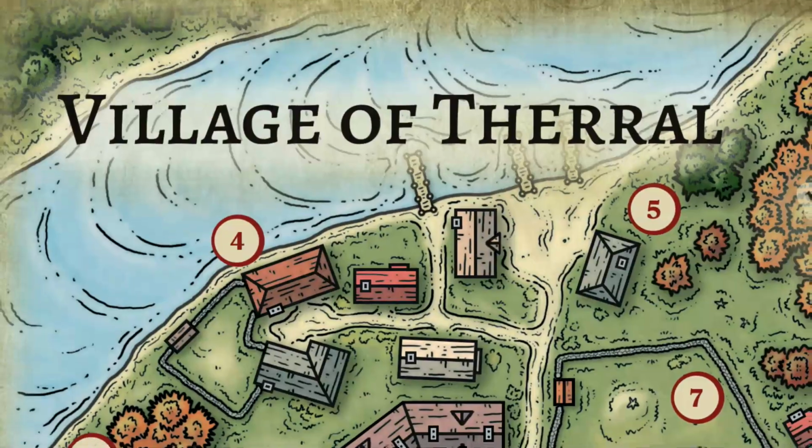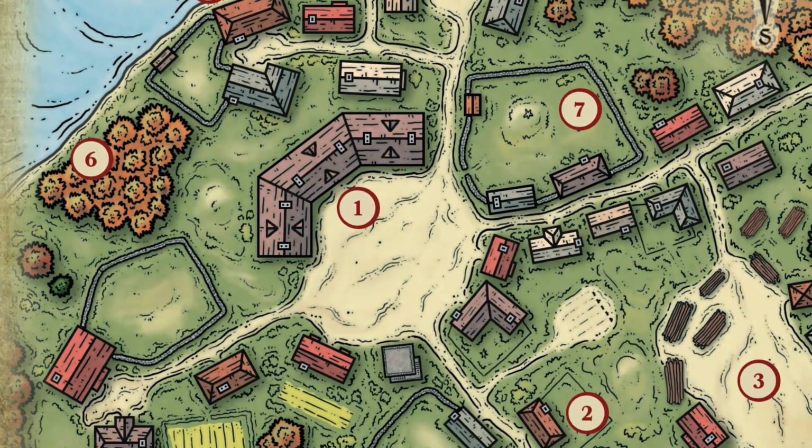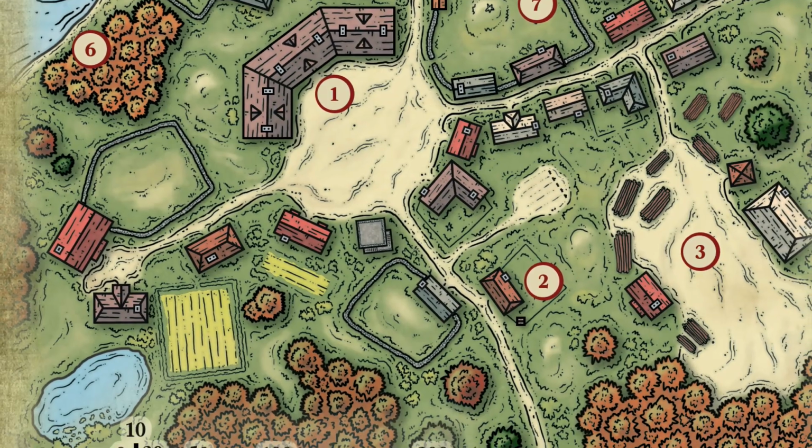Eventually, they discover that Mirren was last seen setting off for the Glistening Waterfall, which is one of the sacred sites of the Deep Root Ring druids. Of course, these druids are not happy about people wandering willy-nilly into their sacred areas, and we find out that's probably what happened to Mirren. The town of Thurl comes with its own full-colour map, which has keyed locations such as a herbalist's hut, a lumber yard, and a hunter's shrine. Before the characters decide to progress on to Chapter 2 of the adventure, where they seek out the Glistening Waterfall, they might choose to engage in an optional side quest called the Fool's Golden Heart.